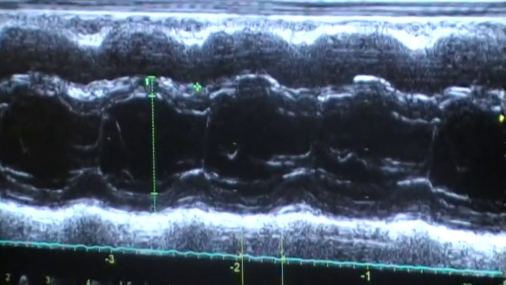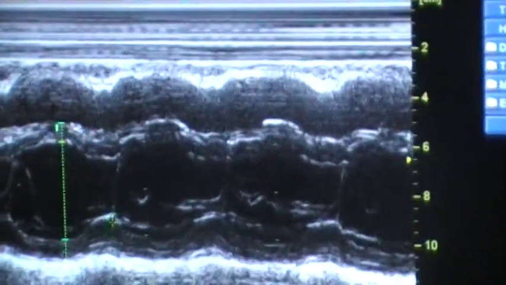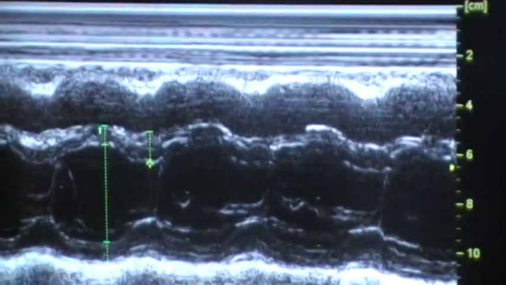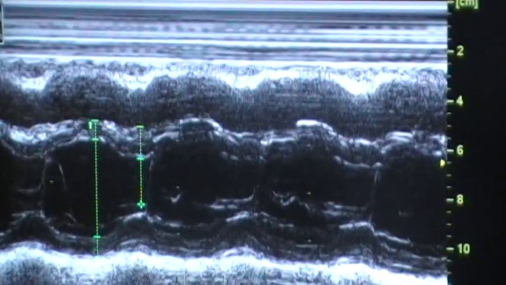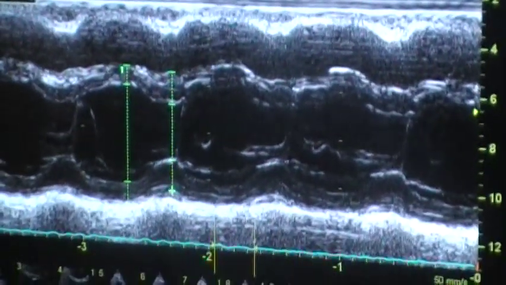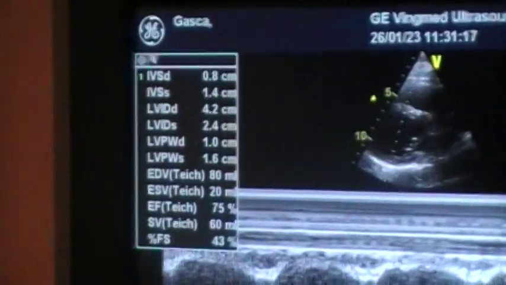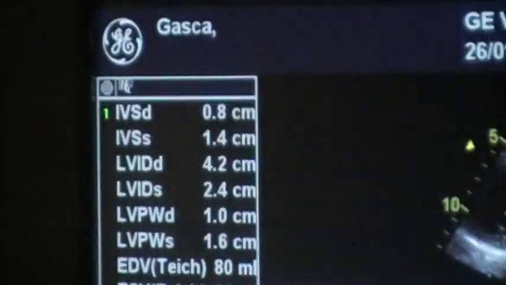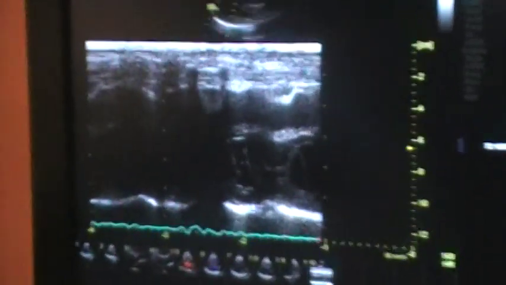Then you would move up and do systole, which is right next to it, and you can see where it's squeezing, so it's thicker. So you're going to measure your IVS, your chamber, and your posterior wall. And that gives you an ejection fraction and everything there. So you would just take a picture of that. Like I said, most places don't measure that, but I do want you guys to know how to do that.